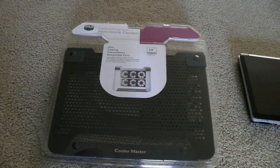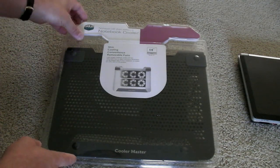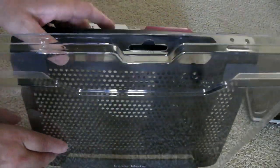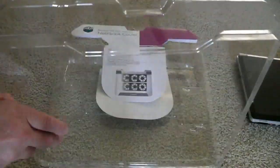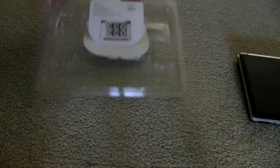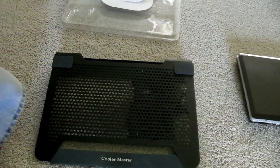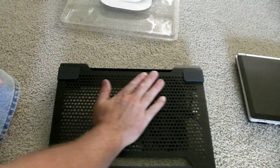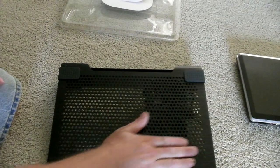Okay, this is going to be a review of the Cooler Master U2 notebook cooler. It's a pretty slick little item. I've been having some problems with my laptop getting too hot when watching movies on it. What's kind of slick about this laptop cooler is you could use it as a regular cooler without the fans.